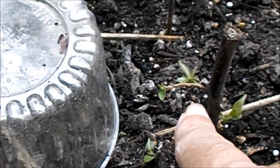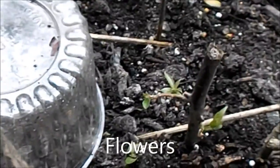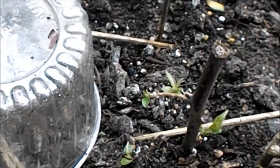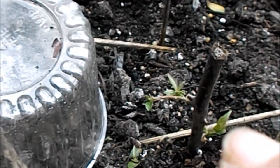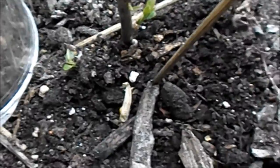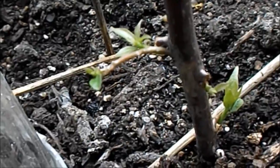You see this plant right here? This is what they call trinity here — it has three leaves. The translation in Spanish is trinity. I don't know how they call it in the States or somewhere else. I went to my daughter's new house — she's renting. We went over to check it out and I saw this big humongous tree of trinity. I said, oh my God, I want a piece! Her boyfriend got me one, which died. But his father, who knows about plants, got me this one. He said you can't just pick any piece — you have to pick the oldest part of the plant. He got me this one, and as you can see it's growing beautifully. I'm going to leave it until it has a lot of leaves, and then plant it over.